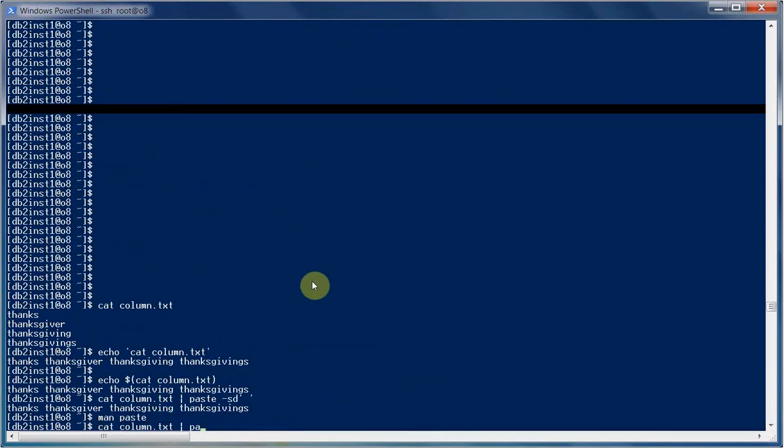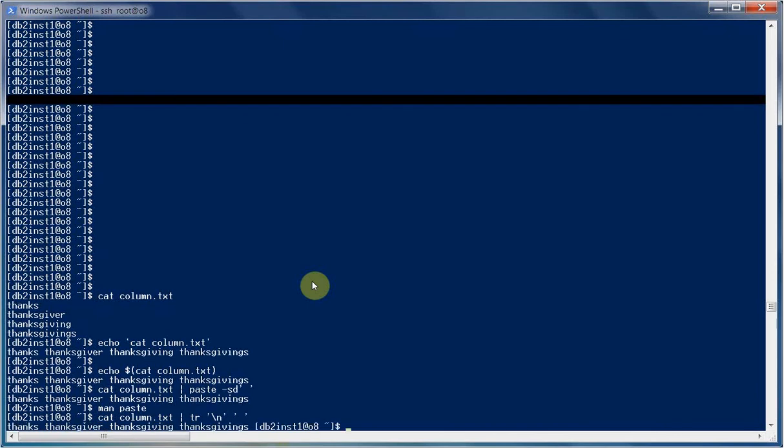For the third method, we're going to use the tr command. The tr command is more straightforward. You can see it translates or replaces \n with a space. This \n means the new line character.